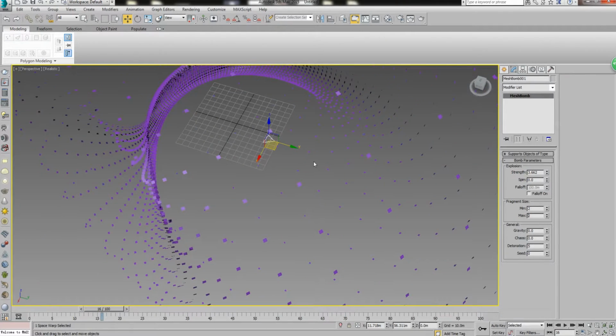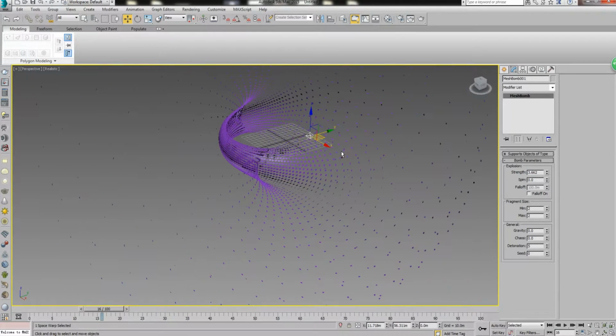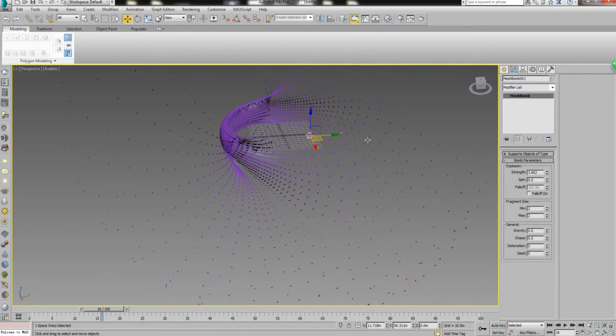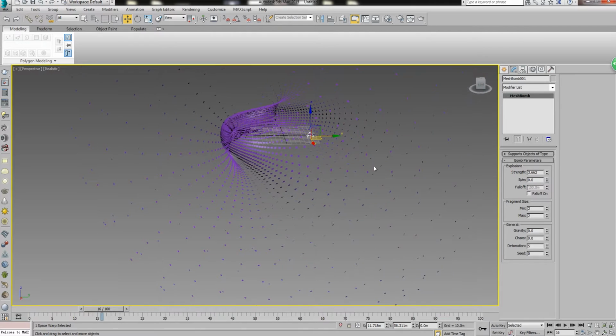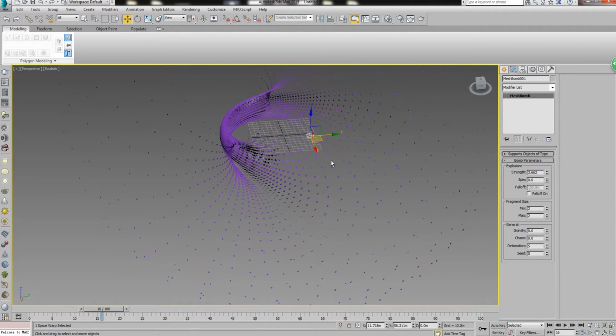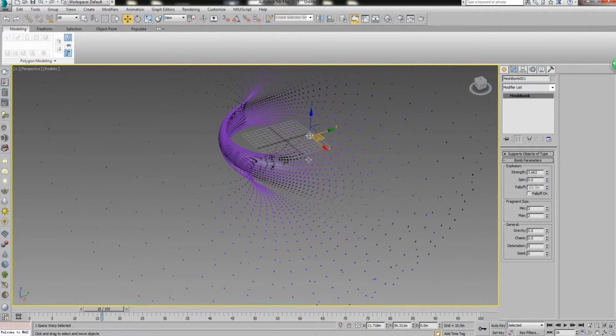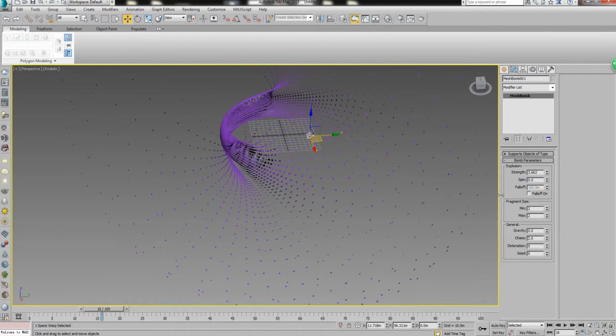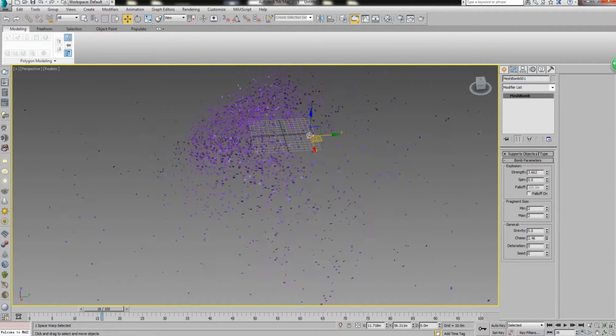Alright, and you may think this is not like exploding because this is ordered. The chaos option allows you to change it to disordered, chaotic, like a real explosion, so let's just increase the value and see what happens.